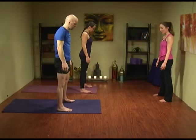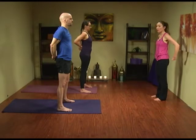Great. Now go ahead and step your feet a little bit wider, almost as wide as your yoga mat, and then interlace the fingers behind you. Now, if you feel a little tight or congested in your shoulders, you could hold a strap or a tie at home to have the same stretch in the shoulders without the strain. Another deep breath to expand the entire circumference of your torso.